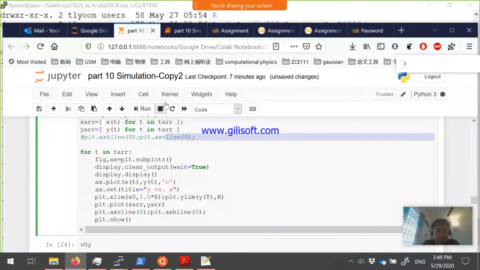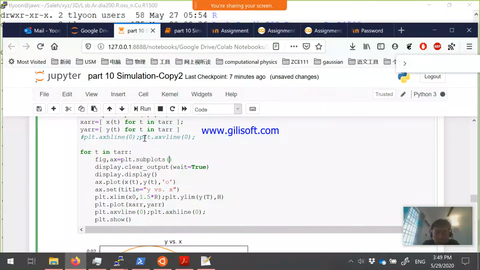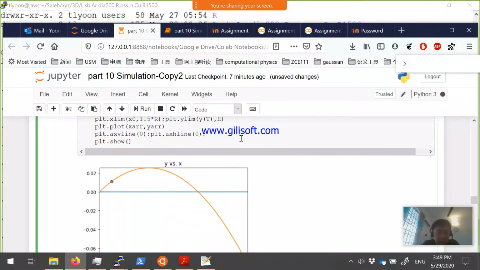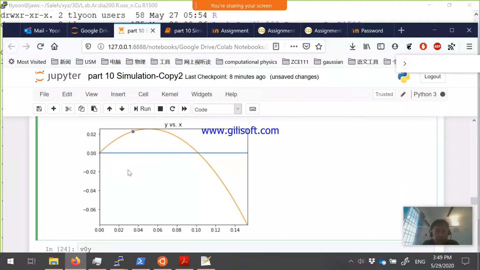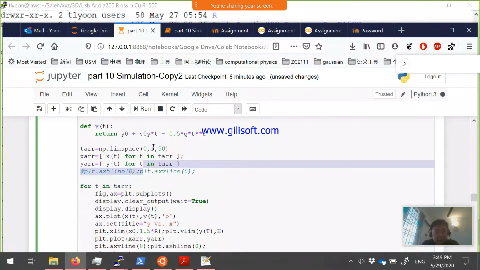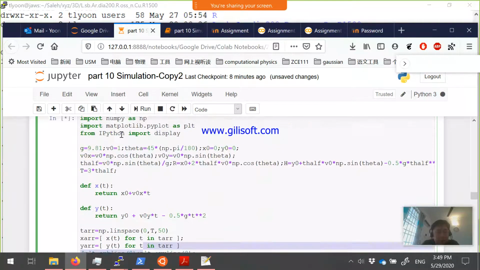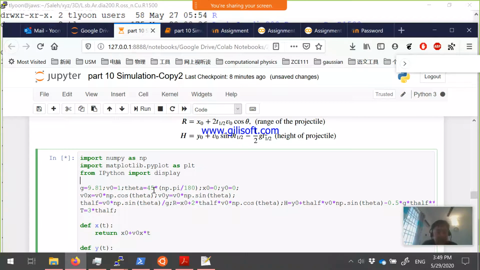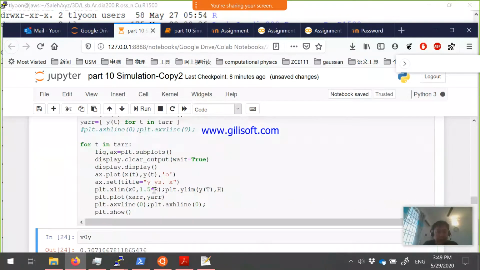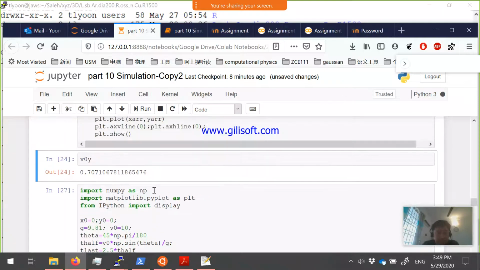Where is it? Should do it again, run it again. Okay, so now you include this horizontal line and vertical line, so it's all included. Now, if you want to do it for different trajectory motions, say at an angle of 45 degrees, you change it to some other number, say 30 degrees, maybe 15 degrees. Okay, then what do you see?